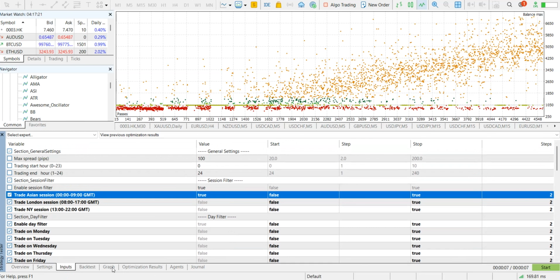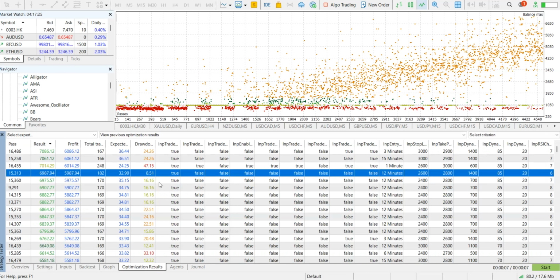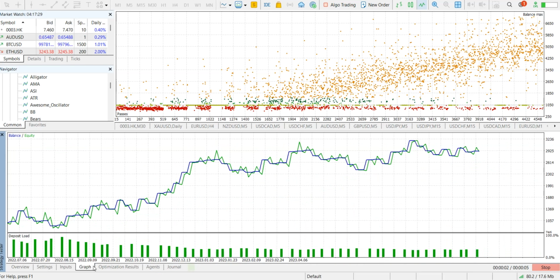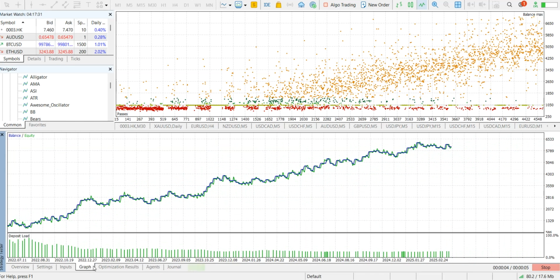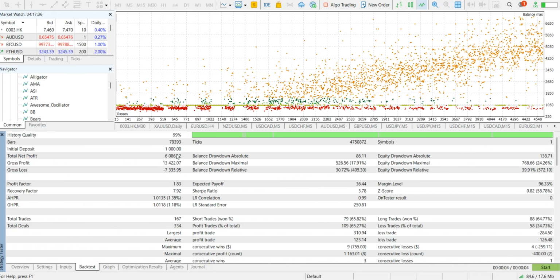Very interesting. I think this set file is going to be saved and run on a live account. I am completely honest. Let's see the top one, which is not going to be great, I think, but who knows. It's not bad either. It's pretty good. Let's see, 600% gain, 30% drawdown, so pretty big drawdown, but manageable.